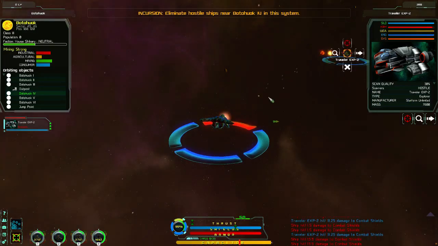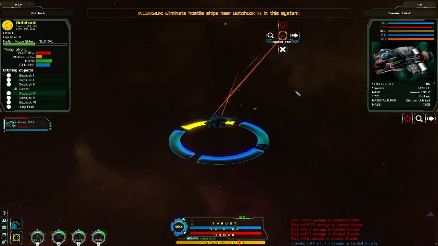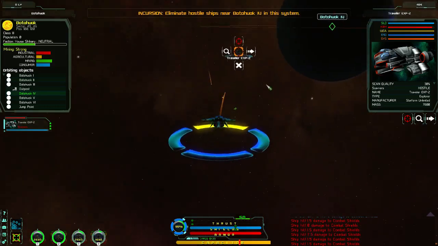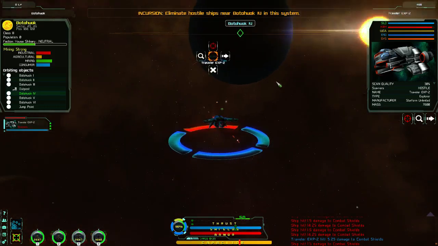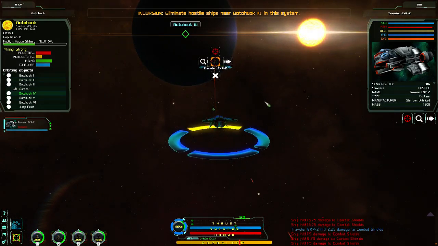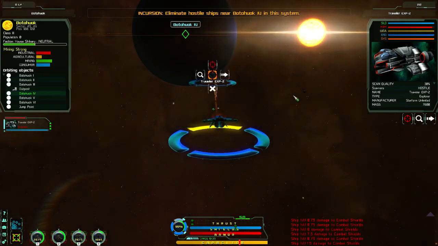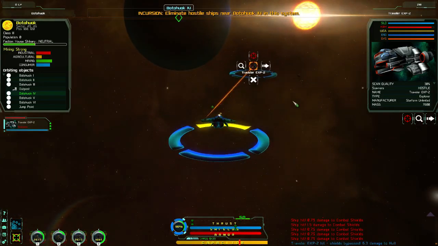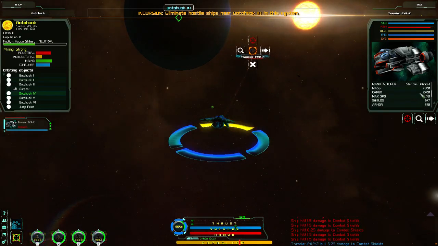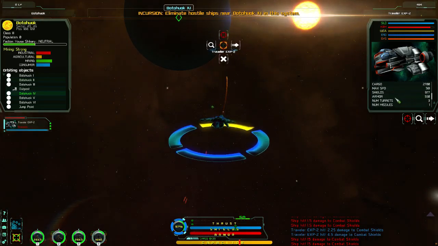So this one is an explorer. I tend to see, I've been fighting explorers and interceptors. Cargo, a lot of cargo. 2,700.